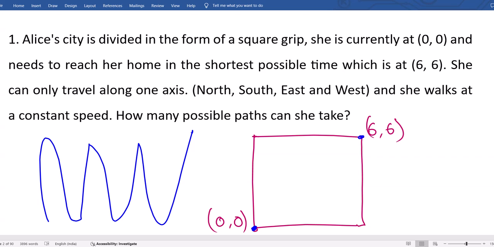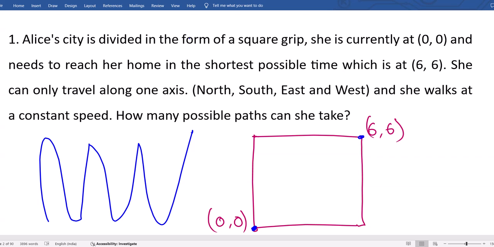Don't go down. From 0, 0 to 6, 6, it is up and right. It's the top side and right side. From your initial position to 6, 6, we consider this is the path. Some people may take 0, 0 and 6, 6 on the other side. It's your wish. As per my assumption, 0, 0 is in the bottom left and 6, 6 is in the top right. Now listen, what are the different paths?